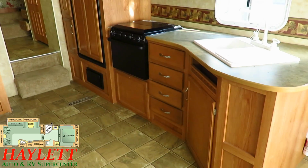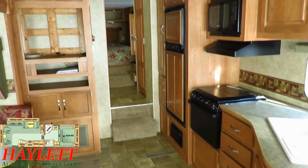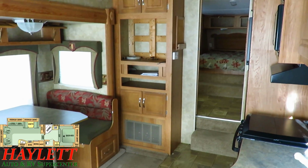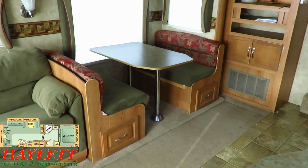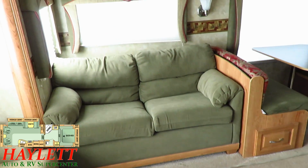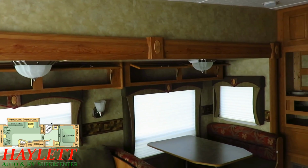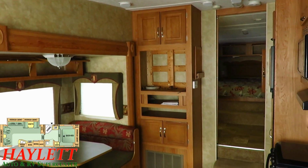The weight of this should fall right into actual true half-ton towability. The only thing I'm not sure about at the time of this filming, but I'll try to get some specs posted for you, and they probably have already done that, is what the hitch weight is going to be. And when it comes to half-ton towing, most of the time that's really the number you have to watch out for: the hitch weight of this RV versus the payload rating of your vehicle. A lot of newer modern half-tons can tow like a mule. I've seen these half-tons that can tow 12,000 pounds, but sometimes they only have a 1,400 to 1,600 pound payload rating, and that's where you gotta watch it.